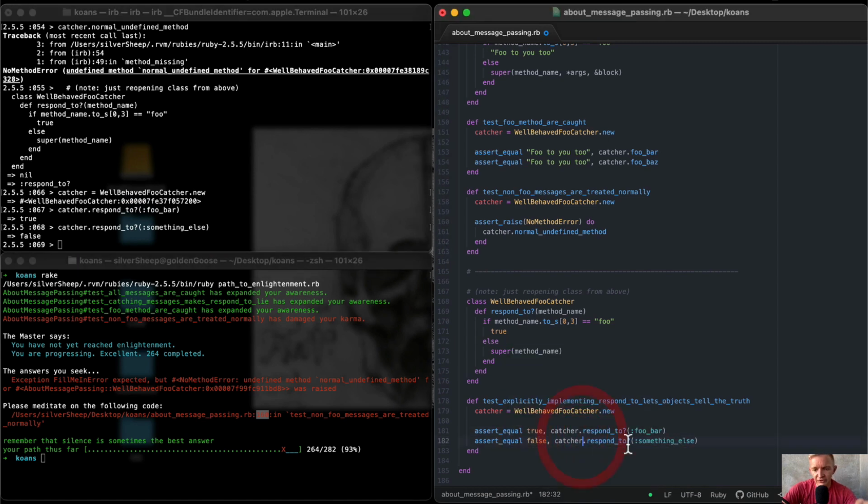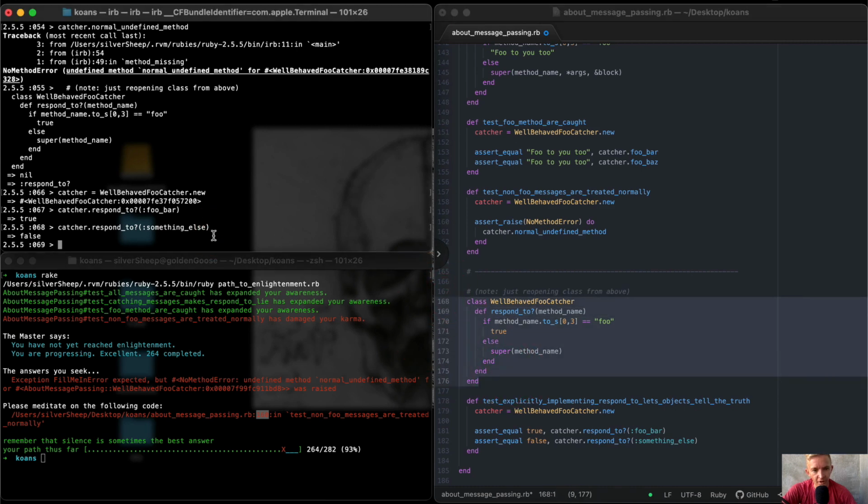And so what this is saying is that the respond to method is being overwritten by this. So you've got this weird foo thing. If you pass in a method that starts with FOO, then it's going to render true and do whatever's here. But if you don't do that, then it goes outside of this method, which is going to make it so it responds normally, using the regular respond to method as a normal result.